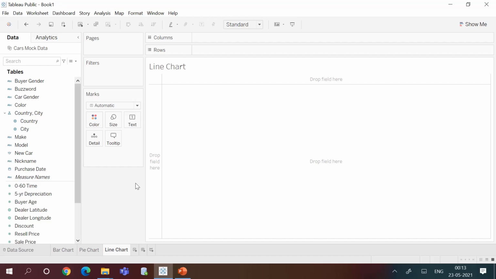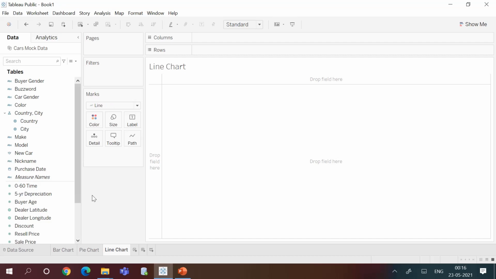Line graphs are really my favorite type of graph, because they're used to monitor changes over time, that is over a period. So no matter whether we'll be analyzing over a week or days, months, or it can be date and time as well, right? So that is how it works. It is basically used in time series analysis.